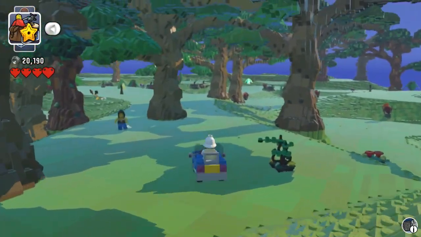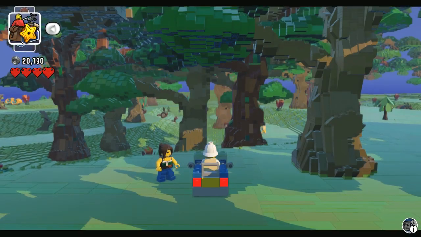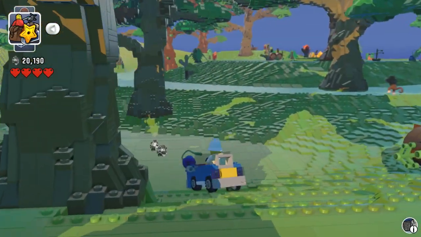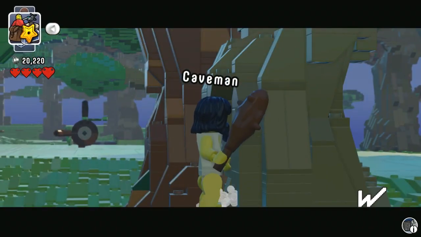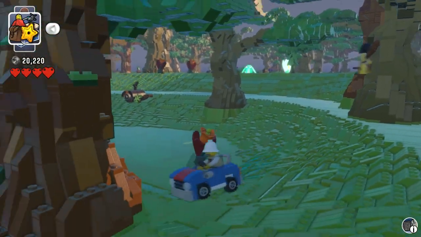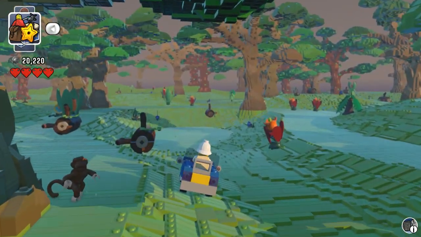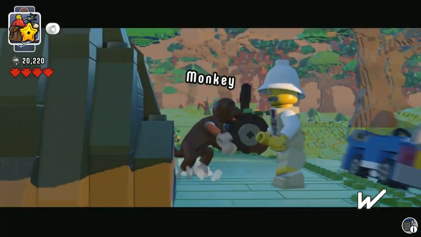Who are you? Hello? Oh, you're a pirate. Arr. Why are pirates called pirates? Because they are. Oh, you're a caveman. You look like a caveman. Come here. Are you a caveman? You're climbing the trees. He's a caveman. Whee! Do I get to be the caveman? If I could become the caveman, that would be awesome. That would be amazing. Right, we've got some, like, the monkey. Hello.